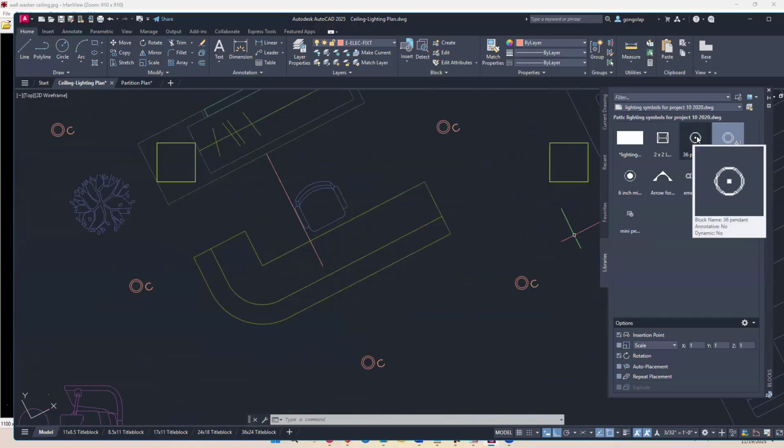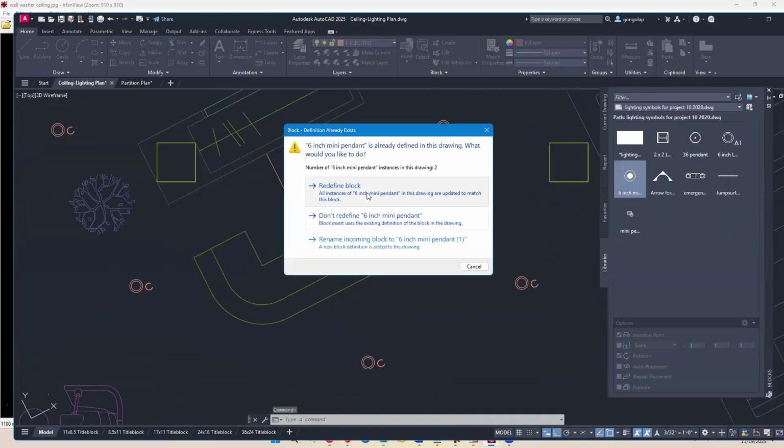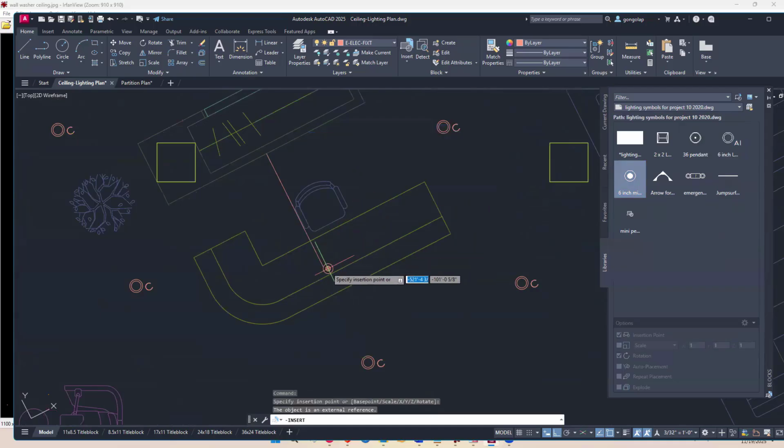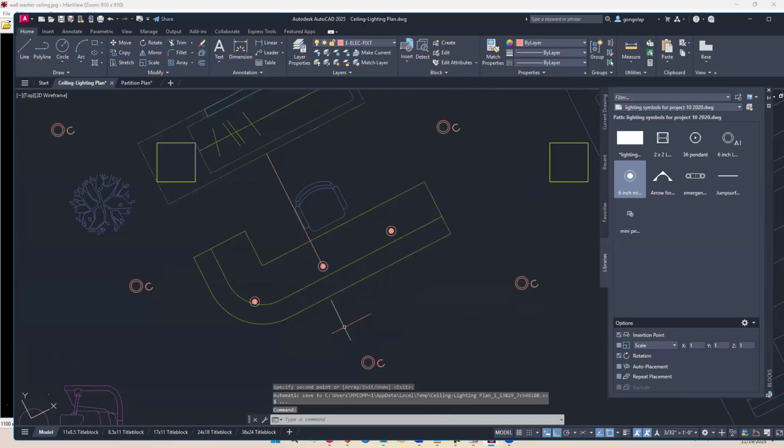So there's two pendants. There's a big pendant here, a 36-inch pendant fixture, and there is a little 6-inch mini pendant. And that's the little guy I'm going to use for this. So there it is. There's one mini pendant, and it looks like they're 4 feet apart from each other. So I'll just offset 4 feet in this direction, and I'll offset 4 feet in this direction. And I've got my cute little mini pendants located. And I don't need this little guideline anymore. That was just to help me locate this one here.